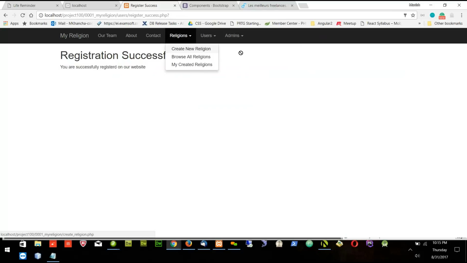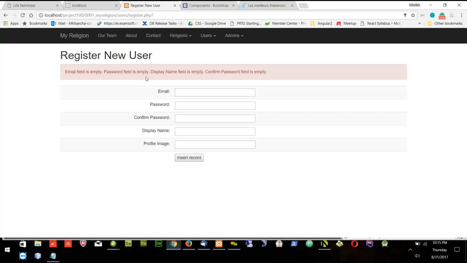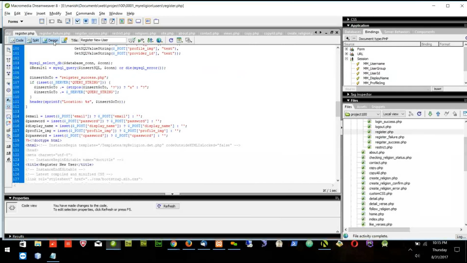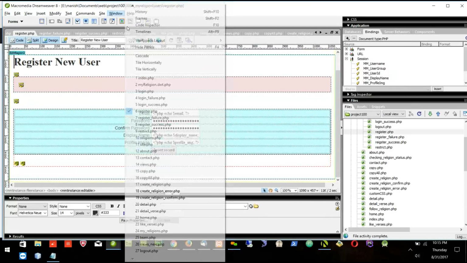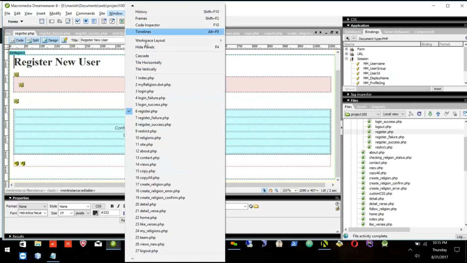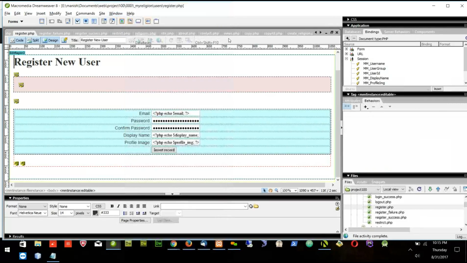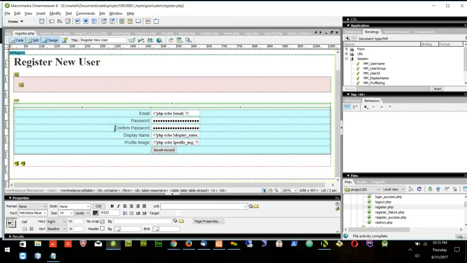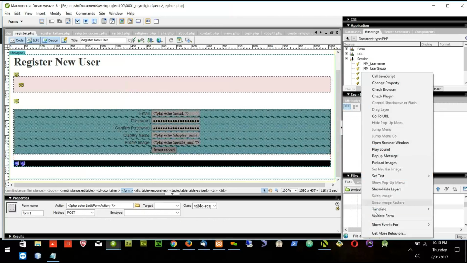Now we also want to put the client side validation. We put already now the server side. That means when I click insert on the server, we are checking it. All the fields should be there. So let's do it on the client side, that is on the JavaScript side. I will open the behavior panel in the Windows. I will open this behavior panel, which is here. I will put the mouse here inside the table and select the form. After I select the form, I will click the plus button in the behavior and I will say validate form.